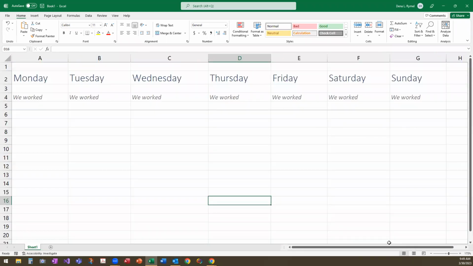So let's go do a header and a footer. The book shows you multiple ways to do this. I'm going to show you how I do it, okay? Bottom right, where those views are, we have normal, which is this.